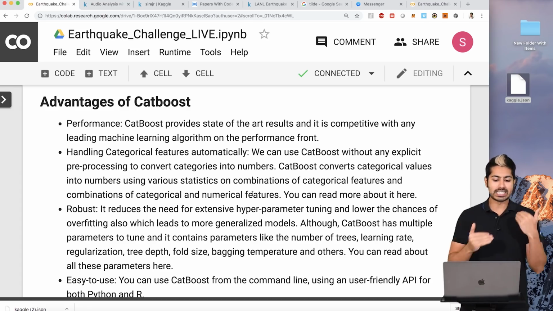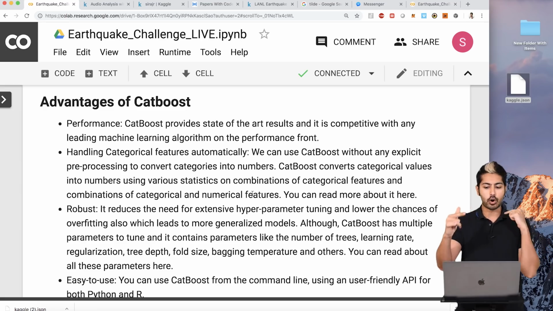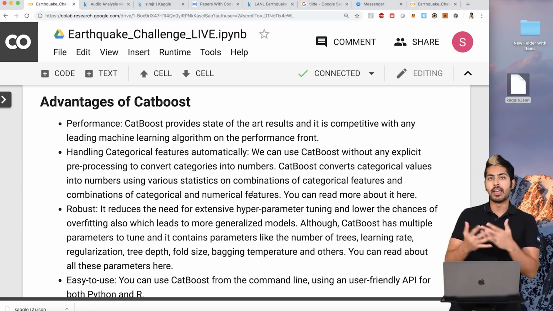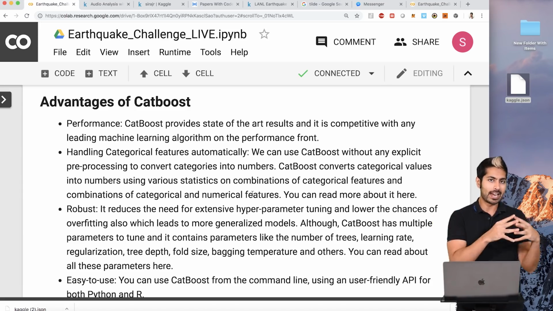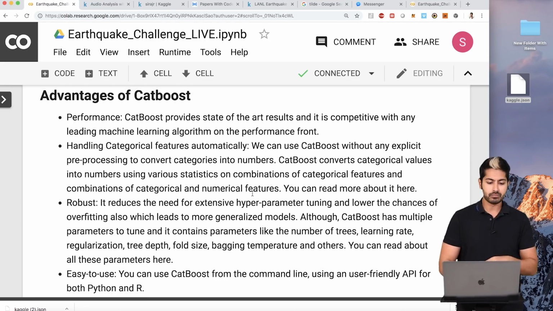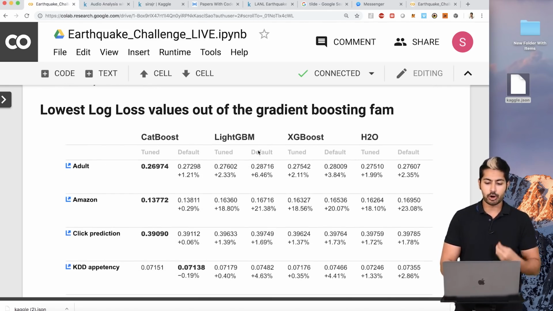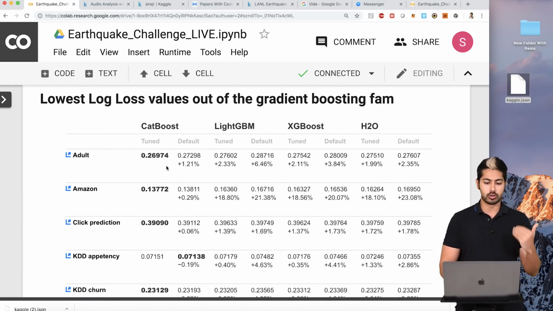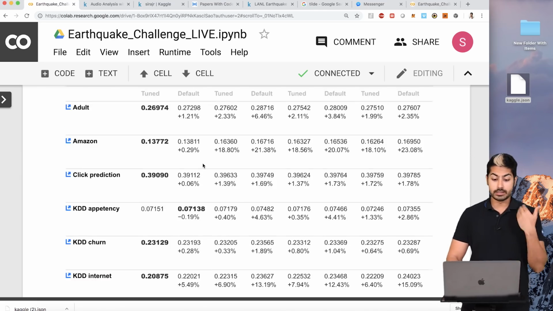So without any explicit pre-processing to convert categories into numbers, CatBoost will convert categorical values into numbers using various statistics and combinations of the existing categorical features and combine both the categorical and numerical features. And so there are some advantages. It usually tends to perform better than the other types of gradient boosting. As you can see here, it has the lowest log loss values of the gradient boosting algorithms that we see here.